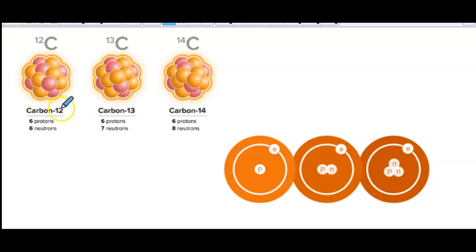So we have carbon-12, carbon-13, carbon-14. Look at how they differ. They all have 6 protons. They'd have to have 6 protons in order to still be carbon. But this one has 6 neutrons, totaling 12. So 6 neutrons, a mass number of 12, because 6 plus 6 is 12. Protons plus neutrons equals mass number. There's 13 for a mass number here, because 6 protons plus 7 gets me 13. And then protons plus neutrons equal 14 for a mass number here.